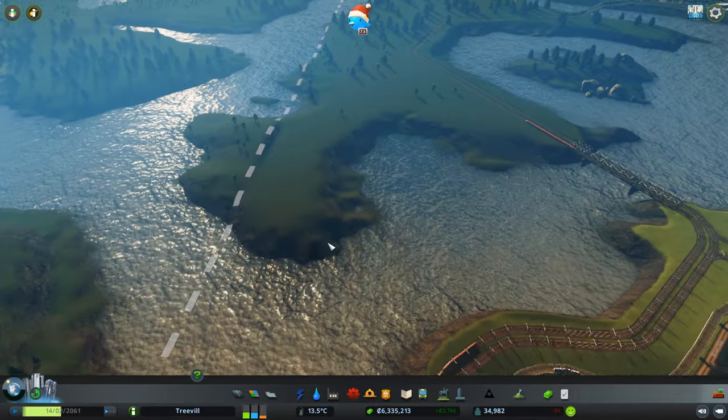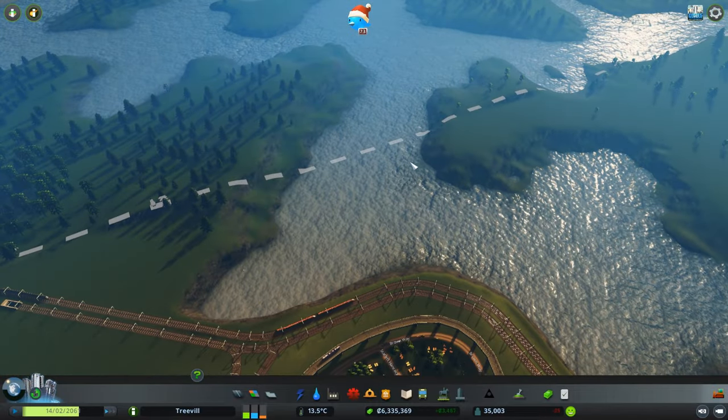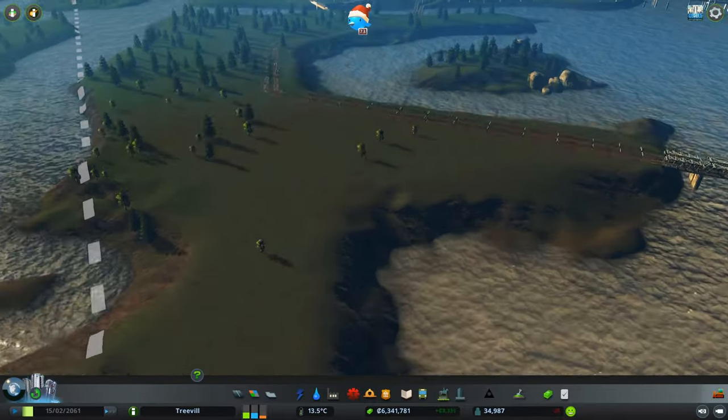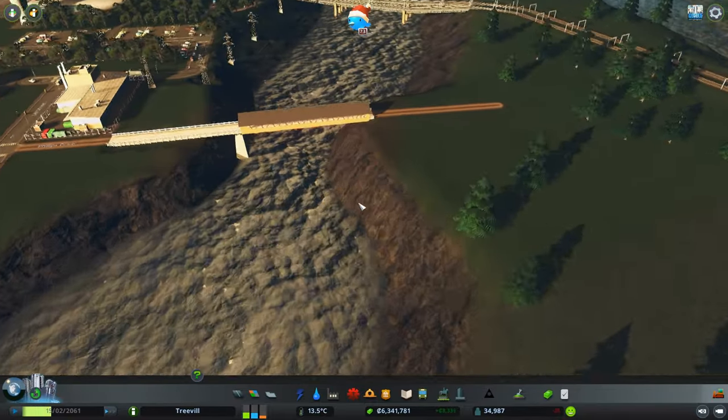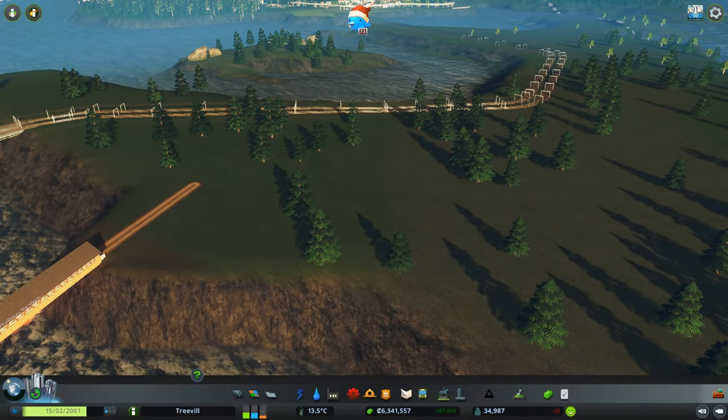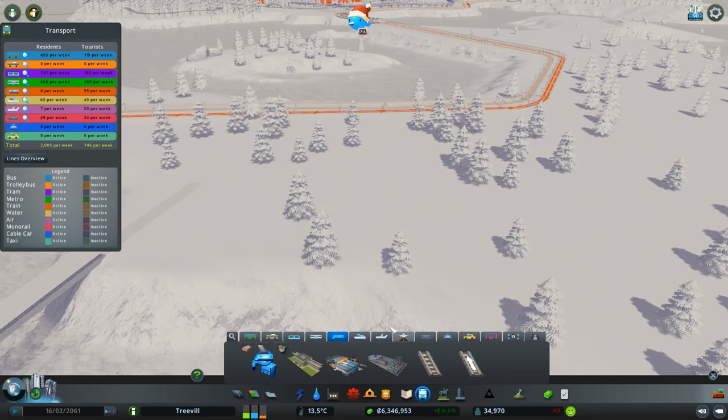And then we have this whole area that we would have to struggle with because it's a pretty large opening area. So what I was thinking about was just building a way over like this, and then we could make a pedestrian way, like a complete pedestrian city thing. We'll see how that turns out.